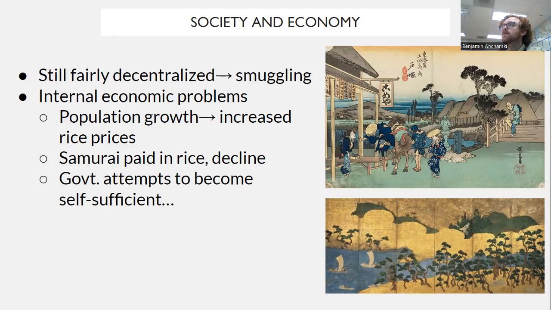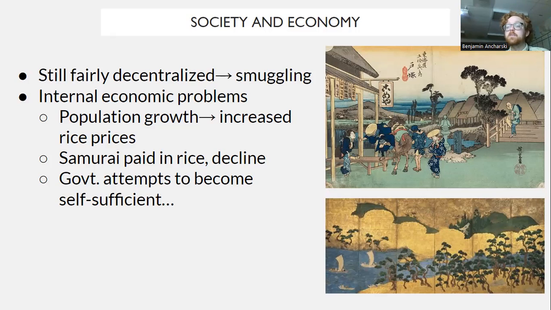So we are going to see that a big continuity in Japanese history, especially one that will impact the 20th century, is going to be attempts to become more self-sufficient. We are going to see the government of Japan will look for ways to try and become more self-sufficient, not rely on trade with the outside world. There are going to be some attempts by the government to regulate and control trade and resource production. For example, we are going to see efforts to try and restore the forests of Japan, to regulate rice prices as well.